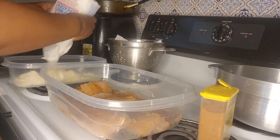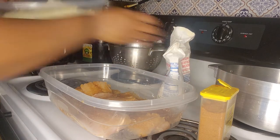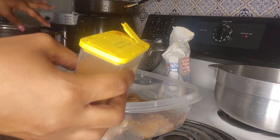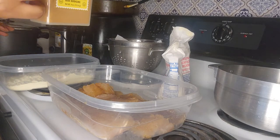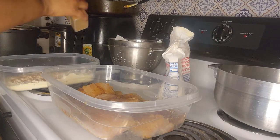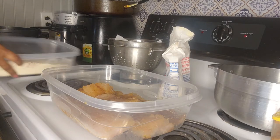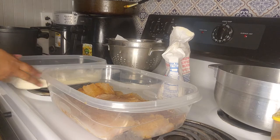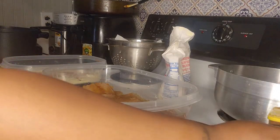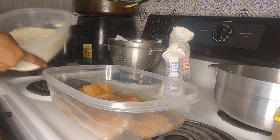This is a mixture of cornmeal anyway, so I put about this much seasoning in my breader. I'm just going to add the seafood seasoning because I already seasoned my meat. I'll shake it up a little bit and add a little bit more. Like I said, I normally use Obey seasoning but I'm not today — I'm using the seafood seasoning that I have. Use whichever type of seasoning that you like.